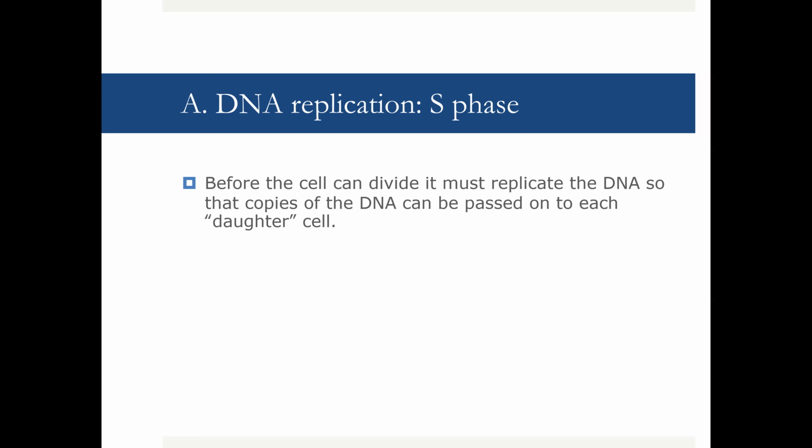And these have to be replicated because the 2 daughter cells, the 2 progeny, are the 2 cells it's going to divide into. They are going to be identical copies of this. So if it's 22 homologous pairs and an XX, then when it replicates, there'll be 2 daughter cells that will both be XX. There won't be one that's XX and one that's XY. These are exact copies. So mitosis produces exact copies.